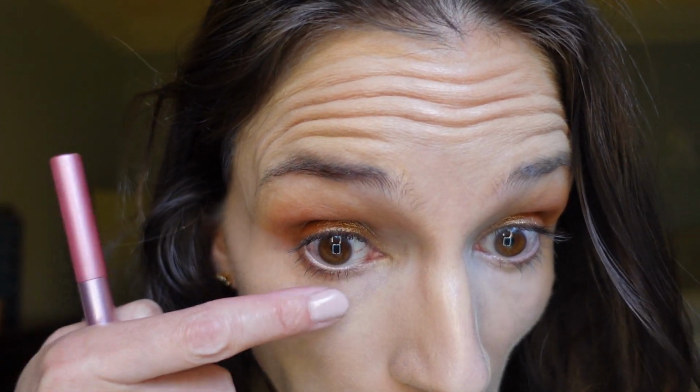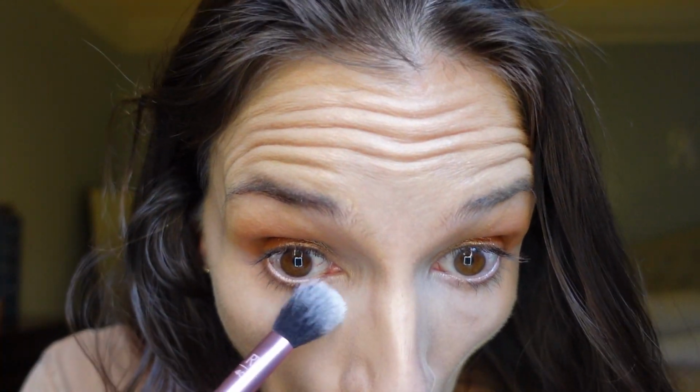I need to look under my eyes. You know, I wore this, I was saying, a couple times, and I haven't really had many problems with it creasing that much. I mean, it creases a little bit, everything creases a little bit, but not too badly. So let's rub these out. Just kind of patting out my fine lines. And let's just put a little bit of powder on this brush and see.